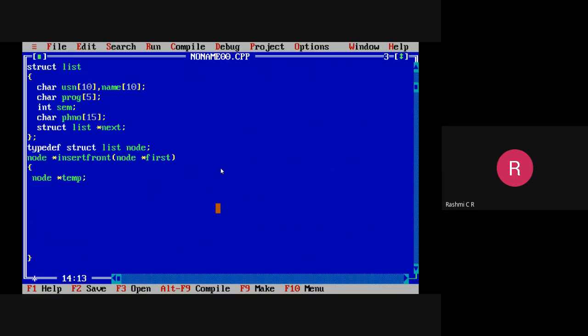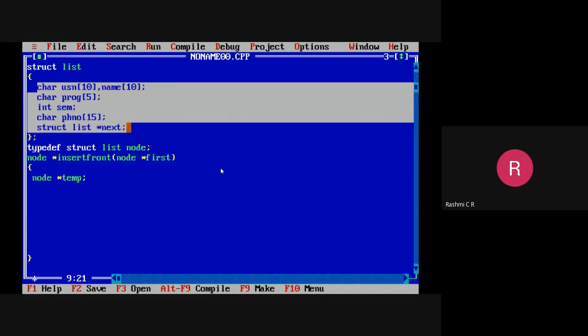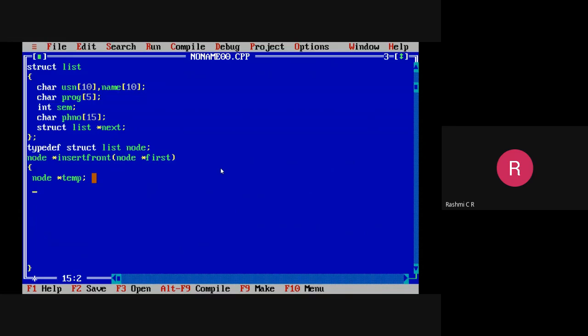Okay, so we have just created a variable. This variable is considered a structure variable which can hold all the data part and the link part. Using this, if I want to allocate the memory for this temporary variable, we will be using the malloc function.